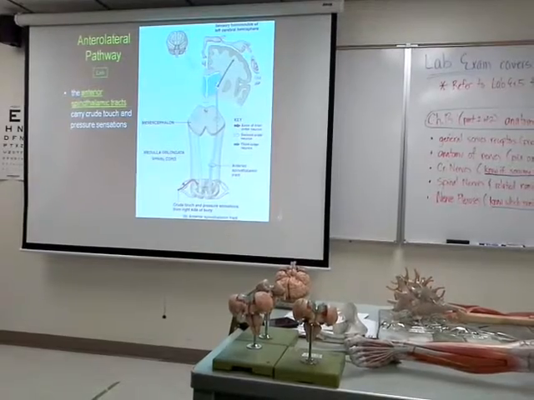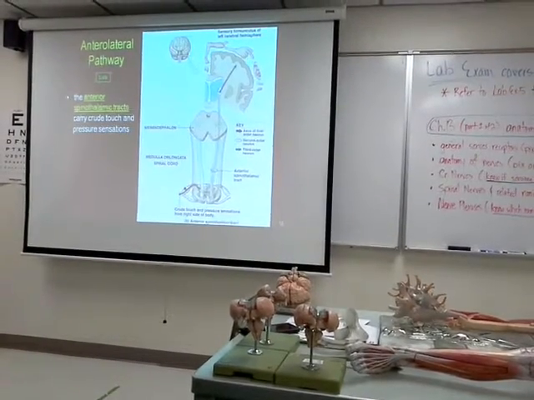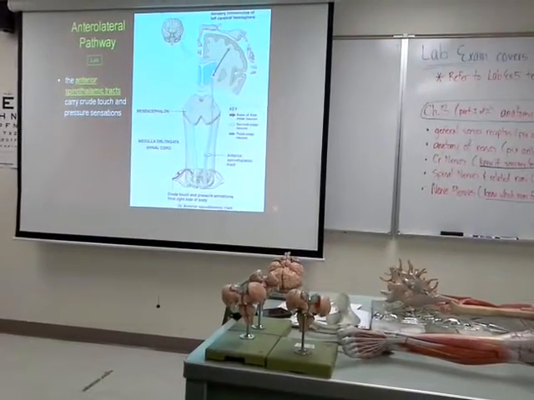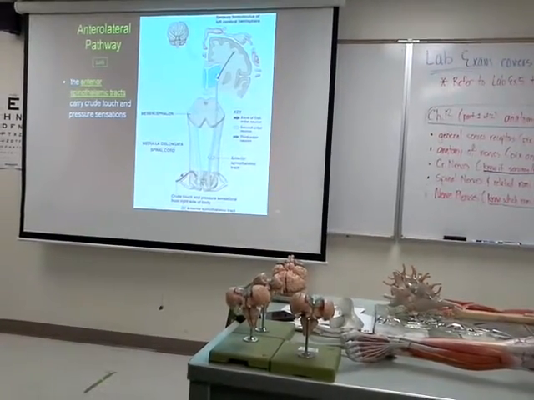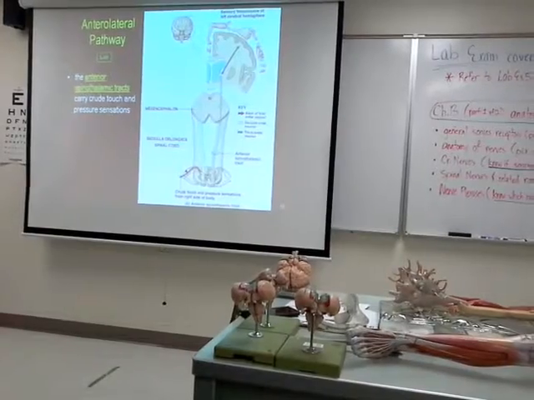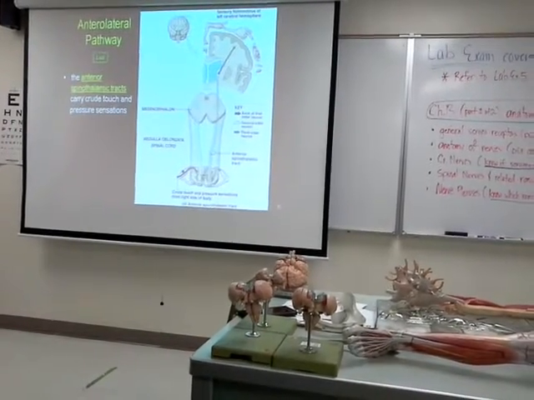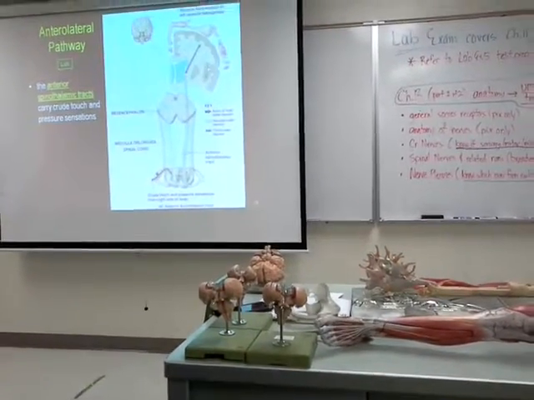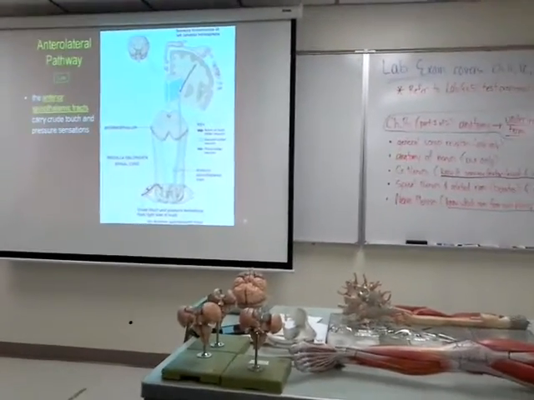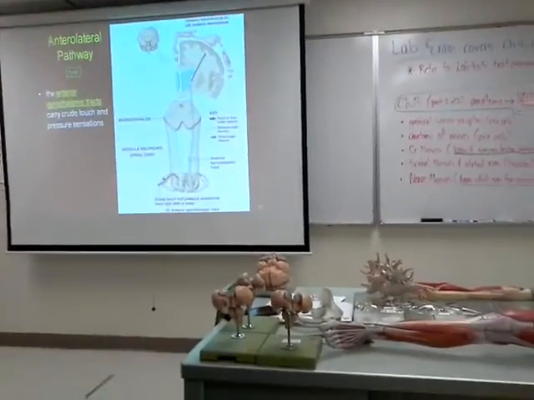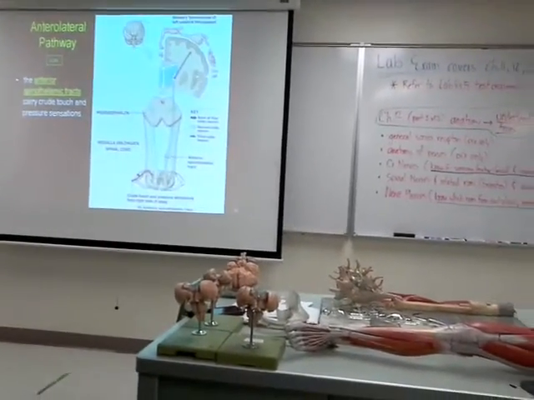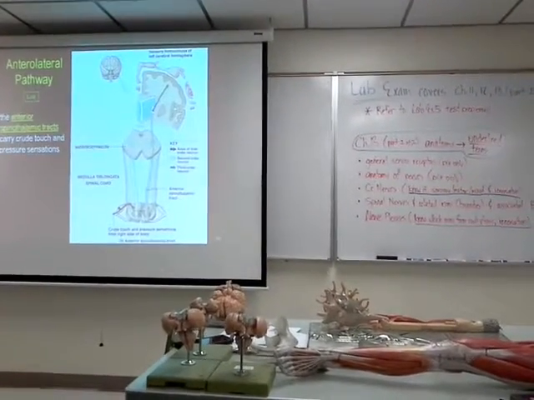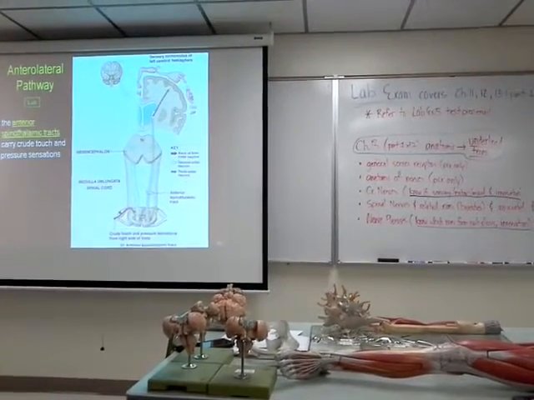Right, so one pathway, anterolateral pathway, but it's divided into 2 tracts. And the name of the pathway tells you that, anterolateral. You have an anterior or ventral spinothalamic tract and a lateral spinothalamic tract. Everything is the same, the crossing over, number of neurons. The only difference is the lateral is for pain and temp, the ventral is for crude touch.